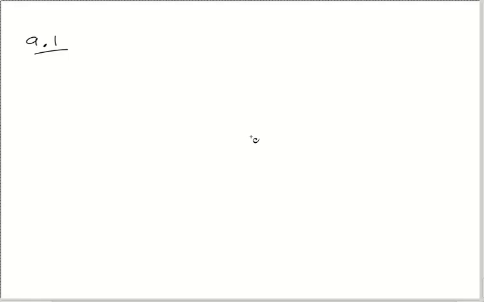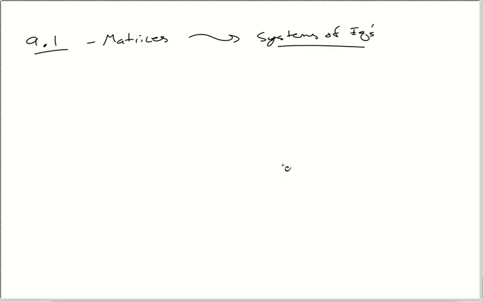Hello everyone. This is a video lecture for College Algebra, Math 1414, Section 9.1. We're going to talk more about matrices. But now we're finally in 9.1. They're going to focus on the fact that they're systems of equations this time, kind of like I had introduced in the last section. And so we're going to do some math with this.